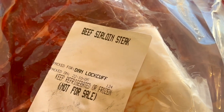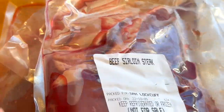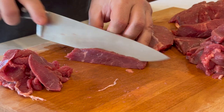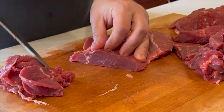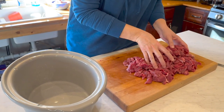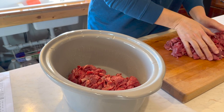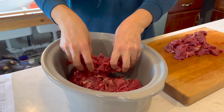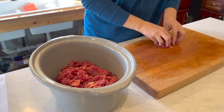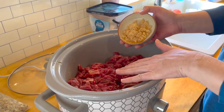I'm using beef sirloin steak from a steer that we butchered this year. So I've got probably about 4 pounds here. Okay, so the first thing to do is to take your steak and just put it in your slow cooker. Now I already sprayed the slow cooker with some cooking spray. Just gonna put your steak in there. We have about 4 pounds of steak in the slow cooker.